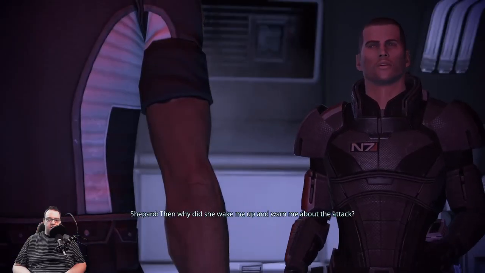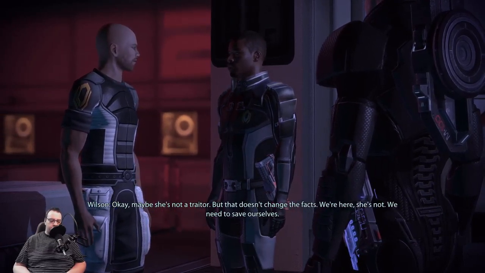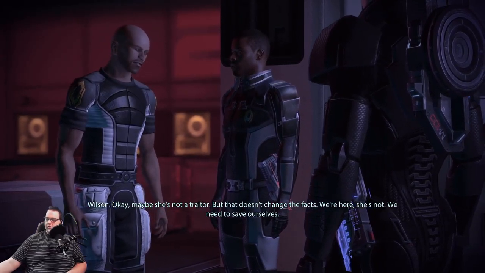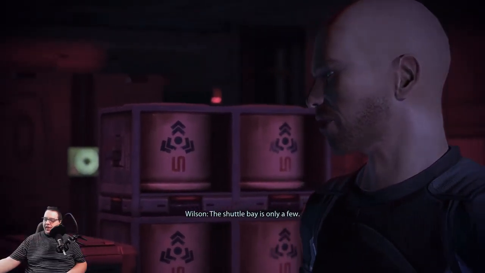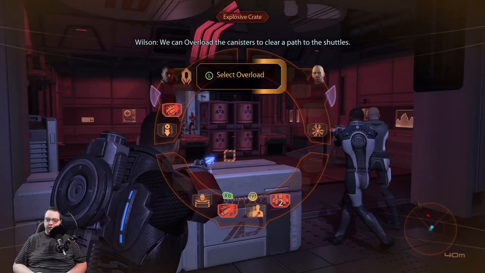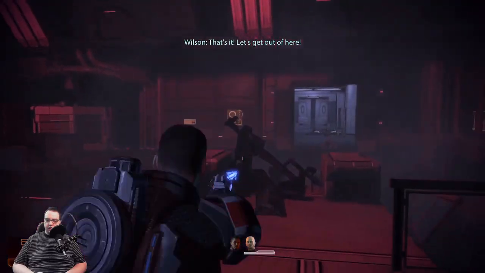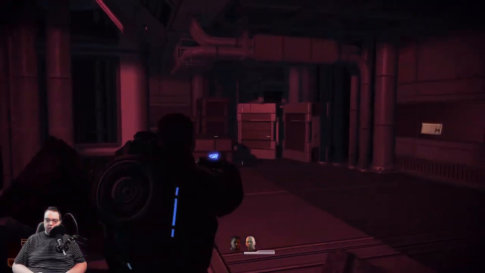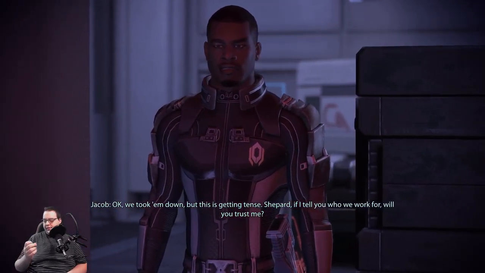Then why did she wake me up and warn me about the attack? Okay, maybe she's not a traitor. But that doesn't change the facts. We're here, she's not. We need to save ourselves. The shuttle bay is only a few... Firing. We can over... Clear a path. That's it. Let's get out of here. Down, but this is getting tense.